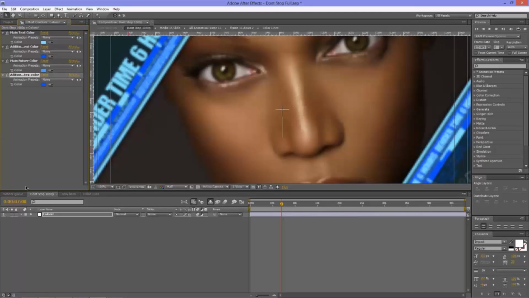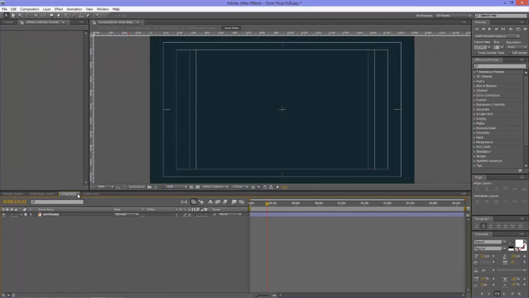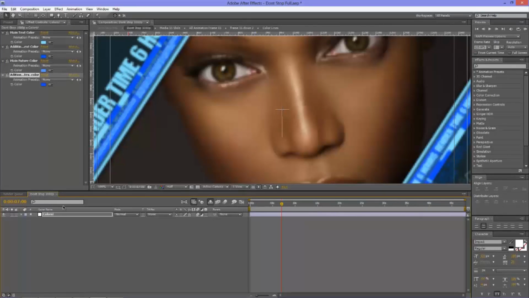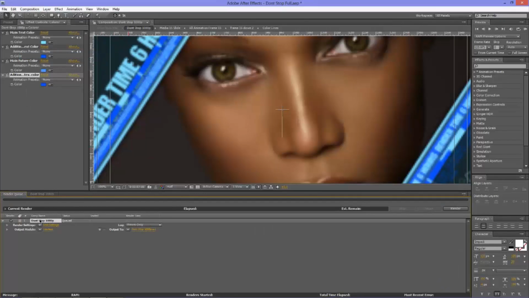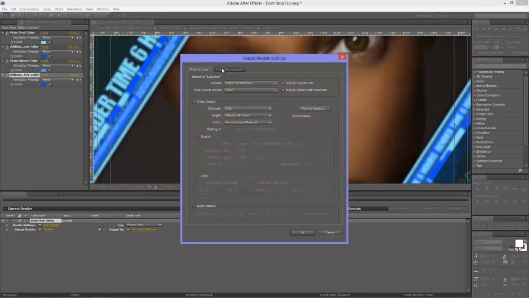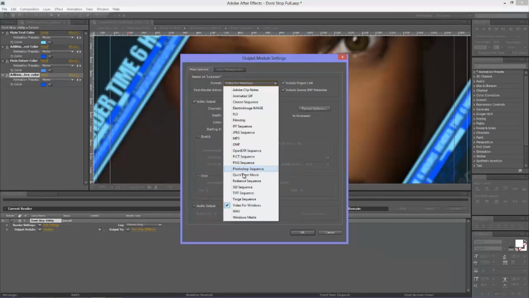Okay, after you do that, you must render this main final composition. So you will have to close all the compositions so you won't be confused, and then select the main composition. Be sure that it is selected. Then go to composition and then add to render queue. After you do that, go to lossless and choose your own output module for this project.